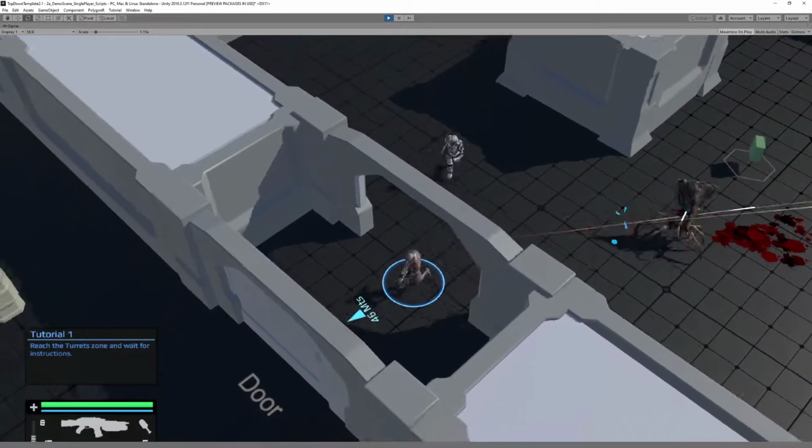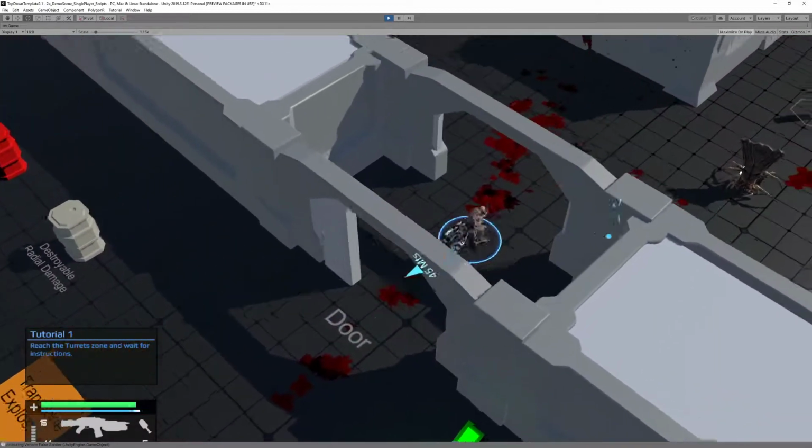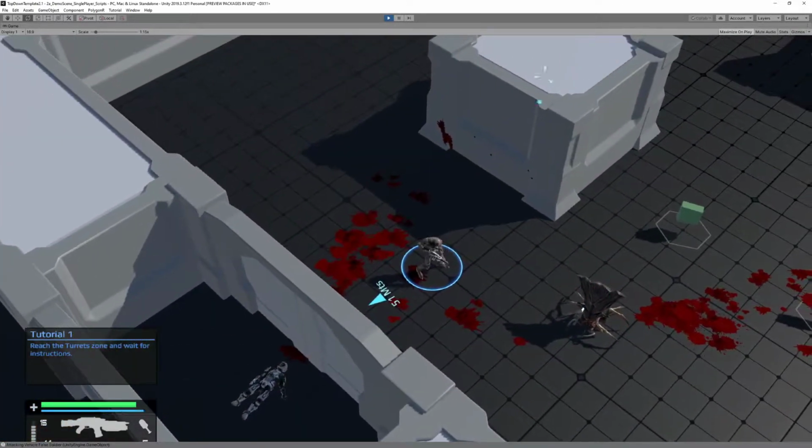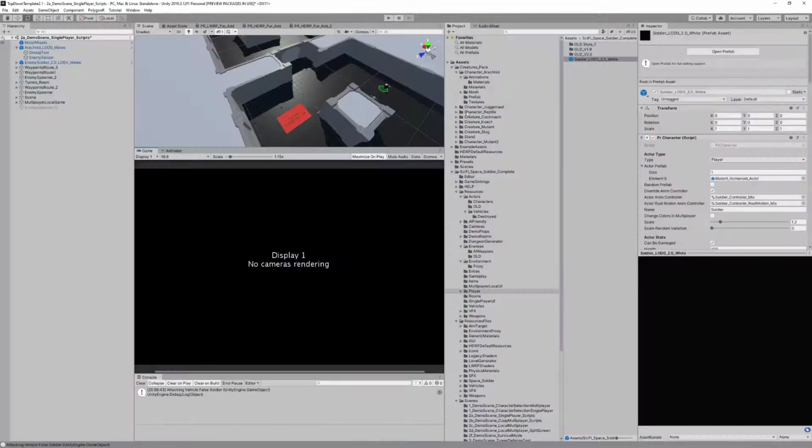So now the enemy is dying using this animation, okay? But we have more things to do to finish this.